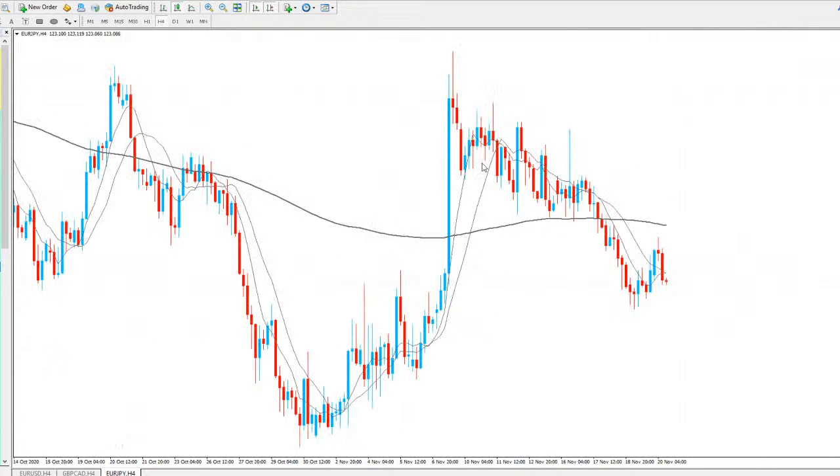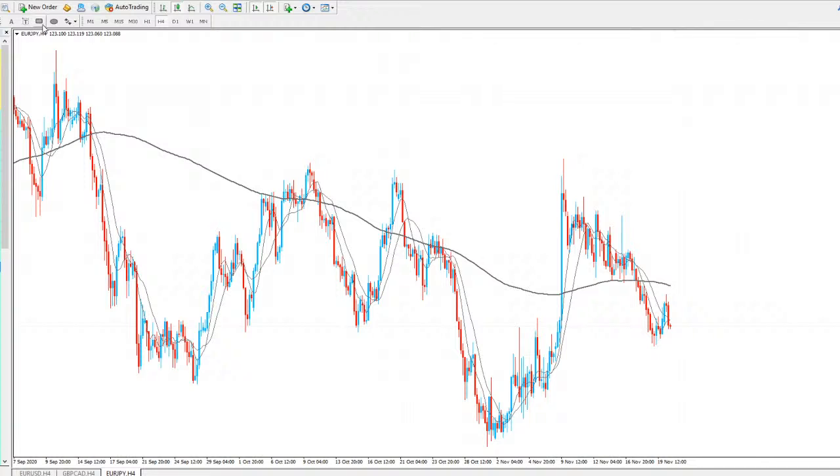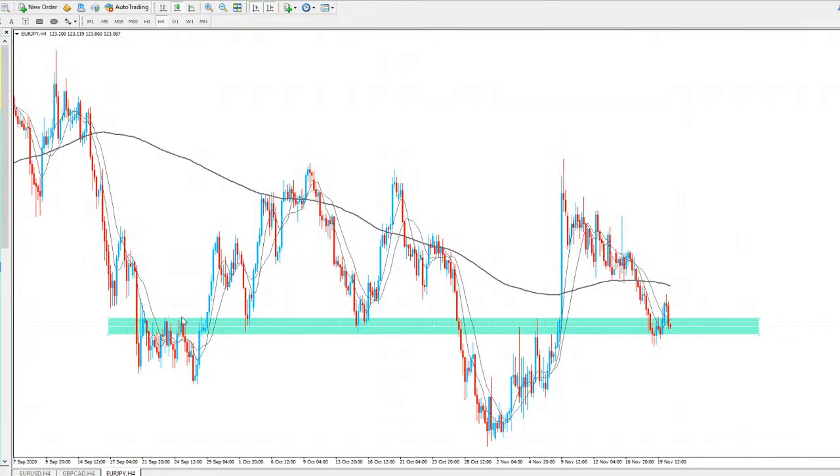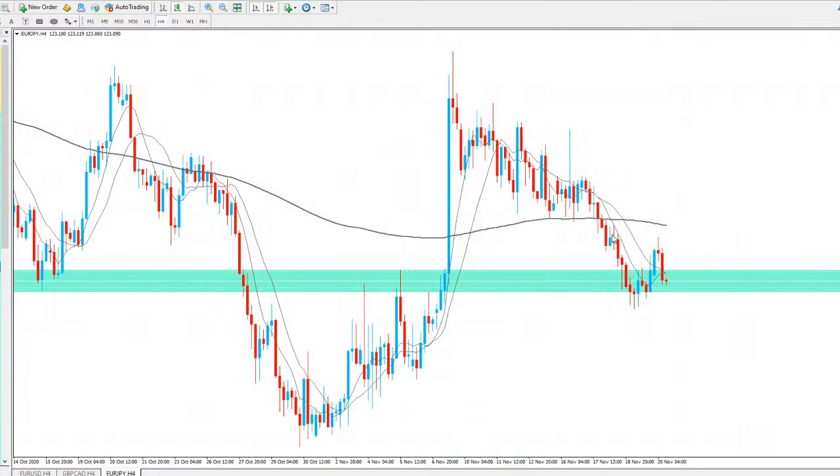Now, Euro JPY still looking bearish here. We saw price slowly roll over to the downside. I was talking about this key level in the market here that could act as some support. So again, you can see here, really nice key level, resistance there, support there, resistance now acting as support there again. And every time we test this level, we've seen some nice rejection. As you can see, really nice rejection of resistance, nice rejection of support, big moves to the upside, again resistance, now acting as support. So potentially see price hold here and give us a longer move to the upside.